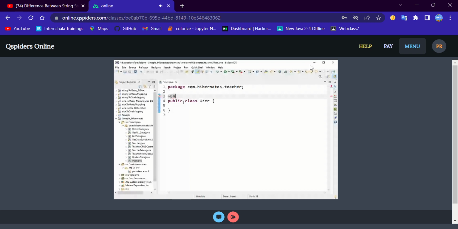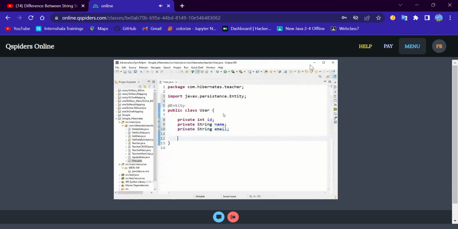Then what is required? Private int id, private string name, private string email, getters and setters.